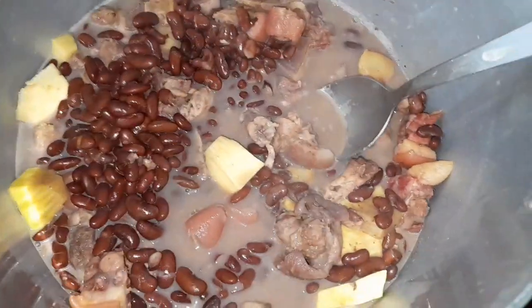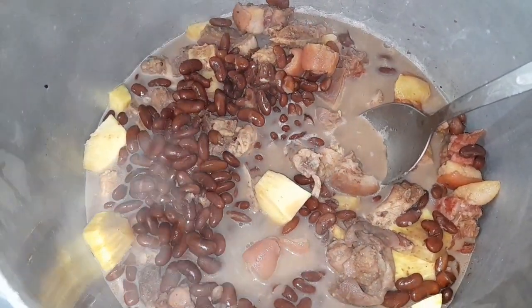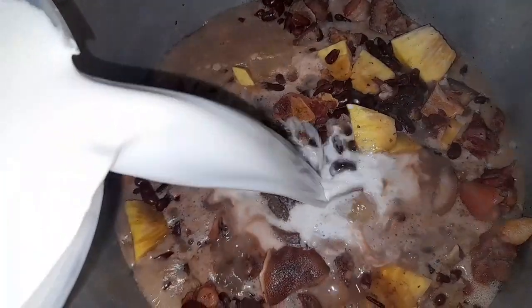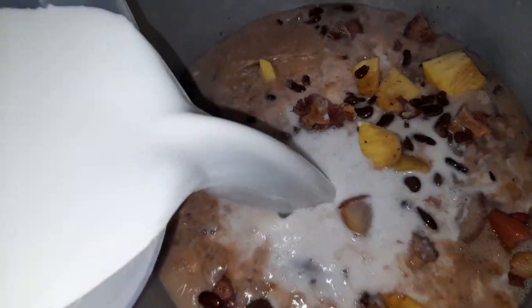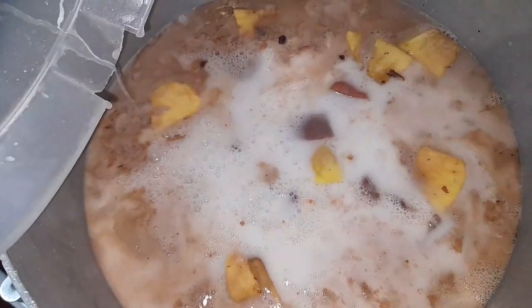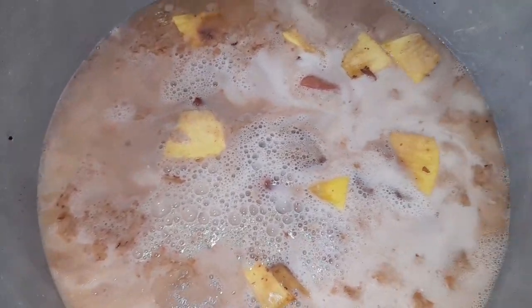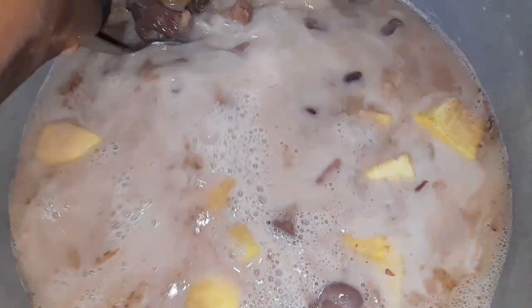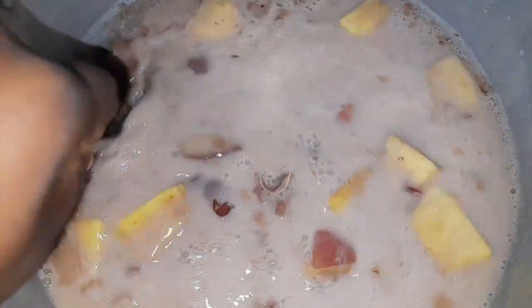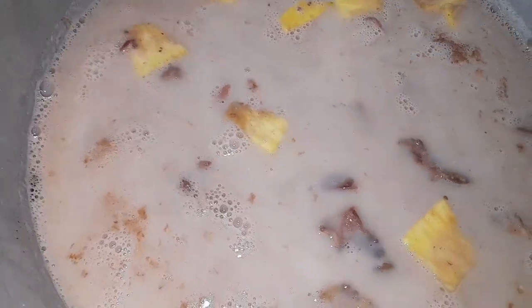So I'm going to cut up the food now. Need some flour, and then everything is set. Add in the coconut juice now, guys. Alright, now that I've added the coconut juice, we can add the food in when it starts to boil. So we just have to let it boil and then come back to it.